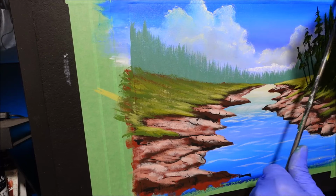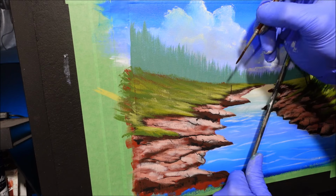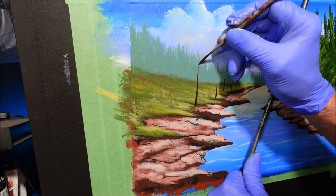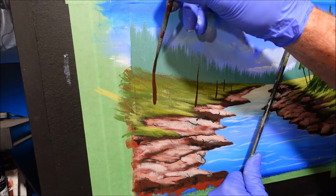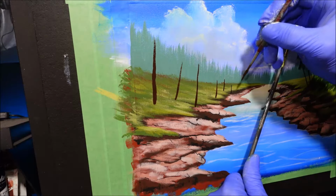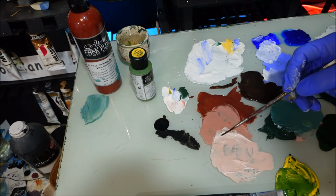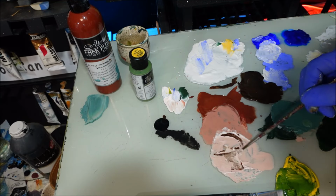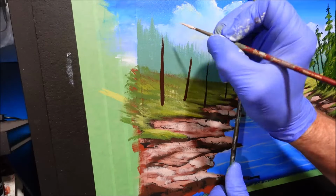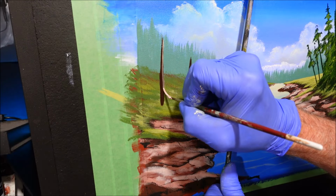I'm just using the script liner and that burnt umber, and I want to get from, it can be from here, the finest trunks, just get a few all backwards and forwards from each other, about there. And I don't know, probably put a few out here. Now my brush isn't washed. I'm going to grab some of this lighter color, just marbly. I want it marbly but wet, so it's going to come off. Those trunks are still wet, and because the light's on the right hand side, I just want to gingerly let this blend and scratch into the right hand side of the trunk there.